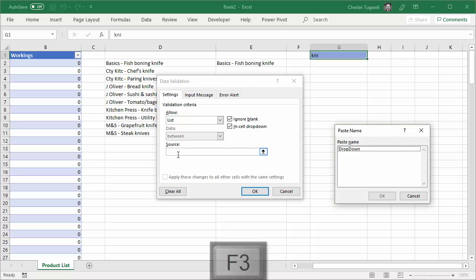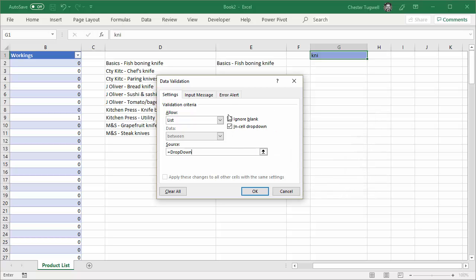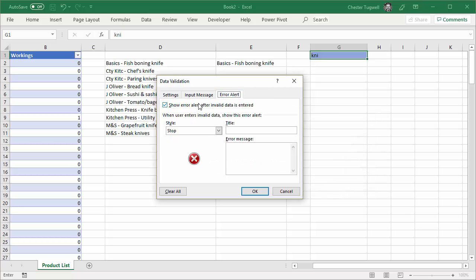Now I can press F3 to bring up the list of names that I've created in this workbook. Click on OK. And I also need to go to Error Alert and untick this option here, show error alert after invalid data is entered, because I'm going to be typing any old thing in here.